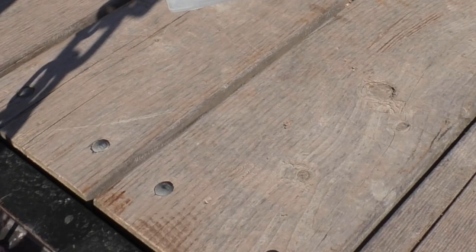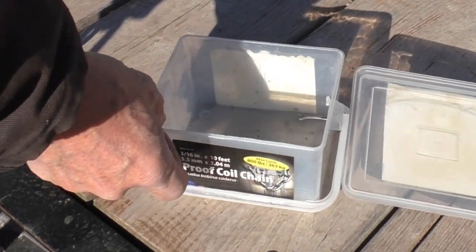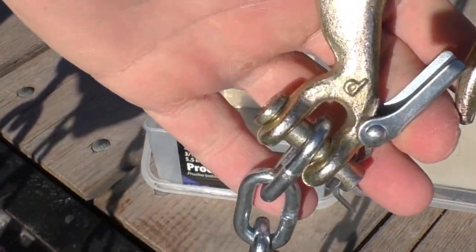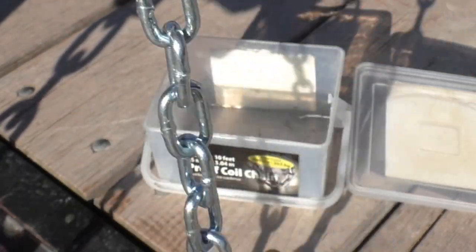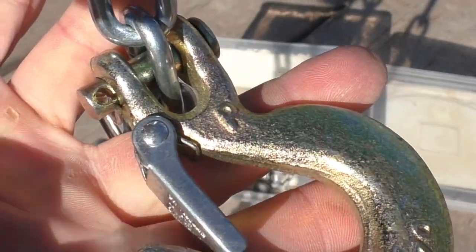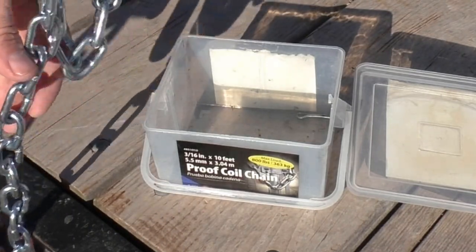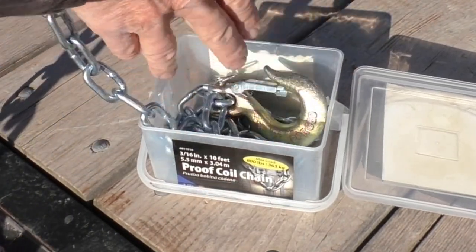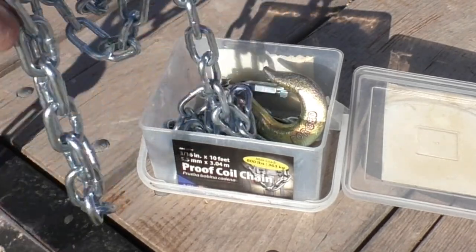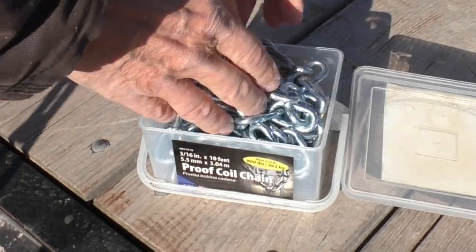This little box of chain has come in pretty handy for picking up tubes so far. Just put a couple of grab hooks on one end of it, and then I got another one that I can position anywhere on the chain to set whatever length I need at any moment. And it stores in a nice little box where we can throw it in with all of our other trailer tie down equipment.